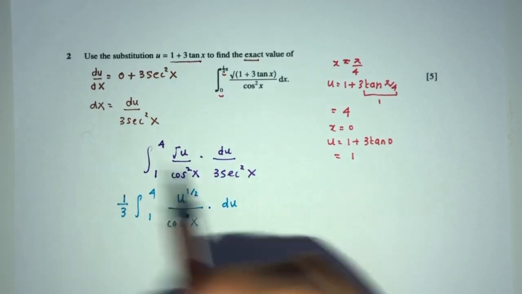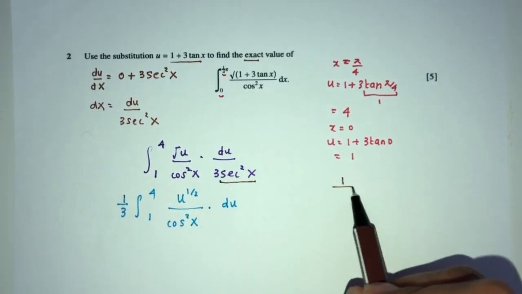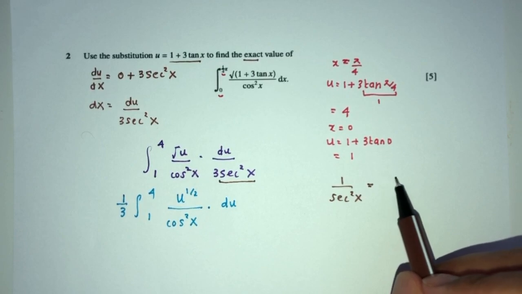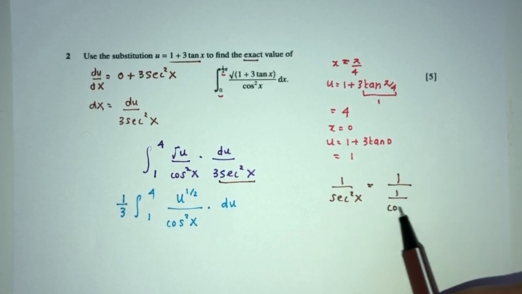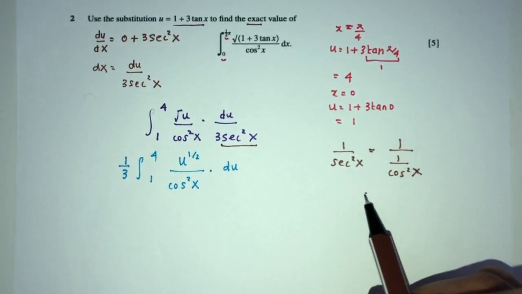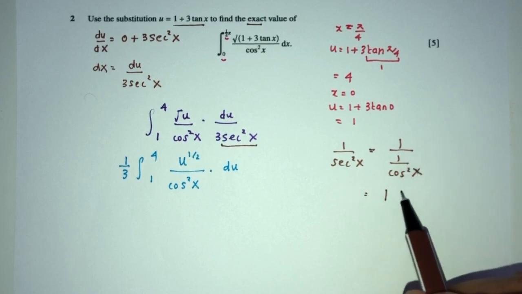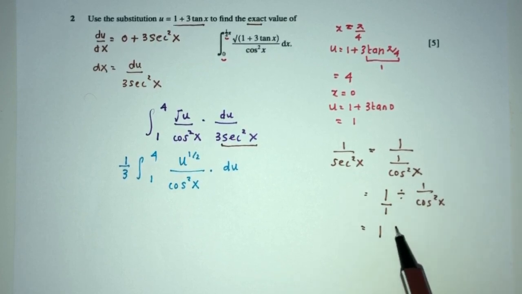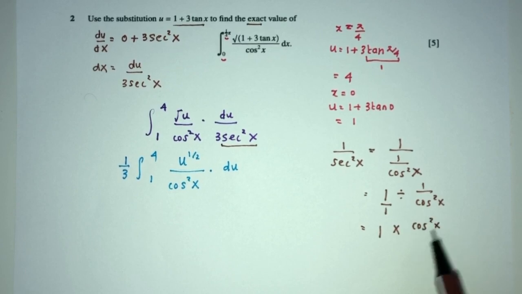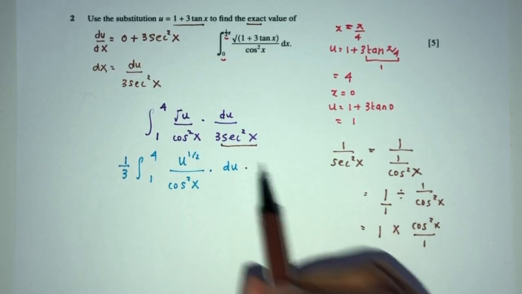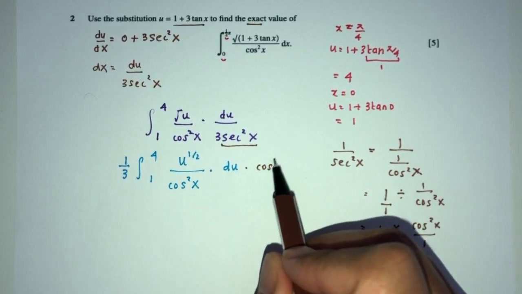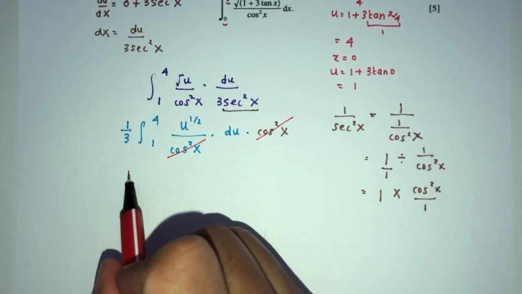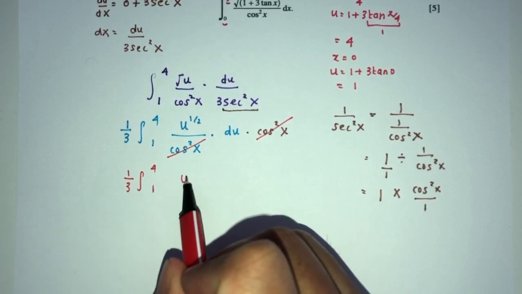Now something here we have to know, how can we simplify this? Now here we have 1 over sec² x. Now we know that sec² x is 1 over cos² x. Now how can we rewrite this? That will become simply 1 divide by 1 over cos² x. We can simplify this to 1, change that to multiply, and this will go up. So eventually you will just have to rewrite this as cos² x. Now you can see why it become like this. This will cancel out. And you will have simply 1/3, from 4 to 1, u^(1/2) du.